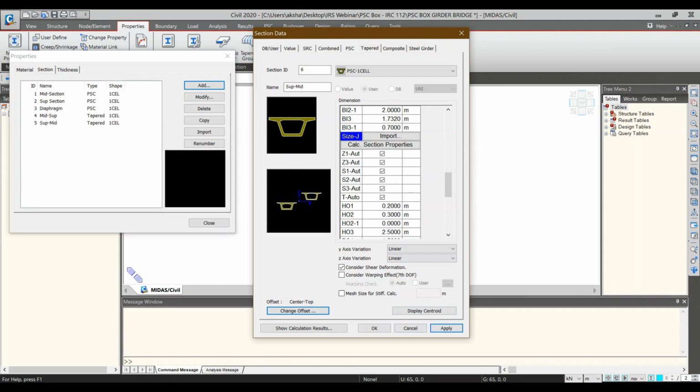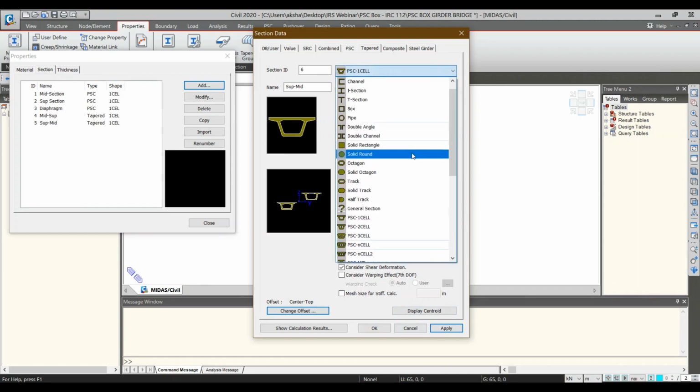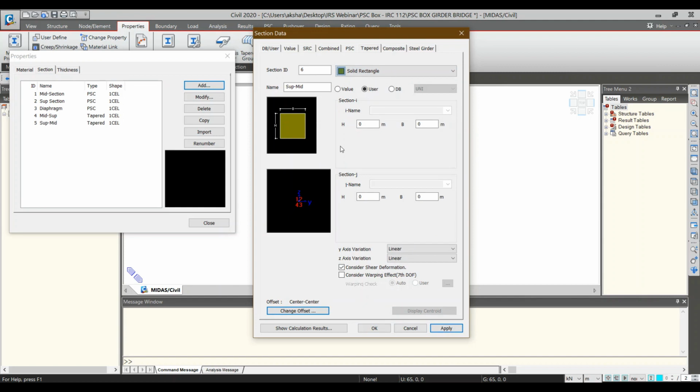Right. So now in order to create your tapered pier cap, I'll be assigning those as a solid rectangle section just by giving the dimensions for the rectangular section. So I'll just give the name as pier cap left, or I can just give simply p cap left.